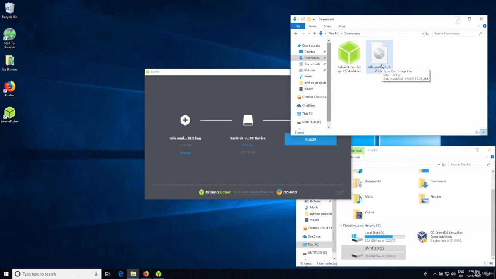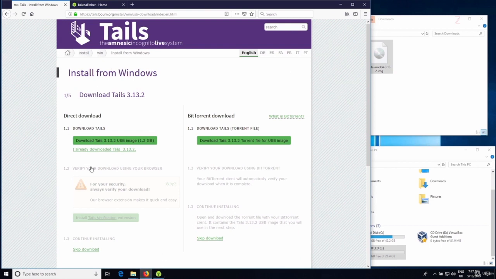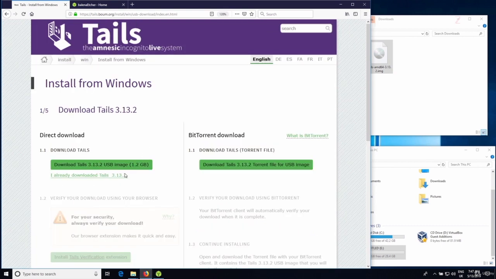But before I do that, I want to verify the integrity of the image that I downloaded. So I want to make sure that this image did not get modified as I downloaded it. And I actually explained how this could happen, how it could get modified as it gets downloaded, in the previous section. So if you don't remember that, go back and revise that section. But for now, I'm just going to show you how to verify that this image did not get modified. So I'm going to go back to Firefox. Again, we're still at the download page of Tails. I'm just going to click on I already have it downloaded because I do have it downloaded.